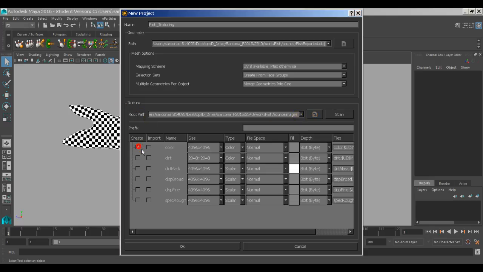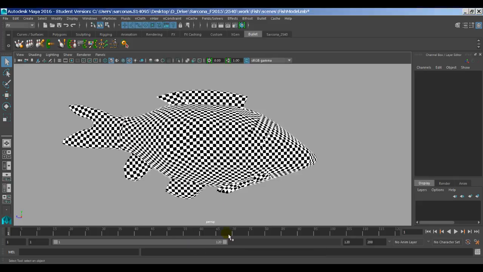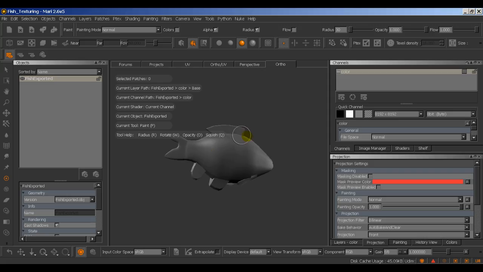For this, we're going to be creating a color map. So I'm going to say create color map. And we'll do this at a 4000 by 4000 resolution. It's always good to go higher than we need because we can always lower it. Once you start down here, you can't make it bigger as you paint. Here's the base fill color, which is just nothing right now. So I'll just leave it there. And everything else should be good. Okay. So it's going to import our file and create the setup stuff. Wait a second. All right. So here's our startup. All right.